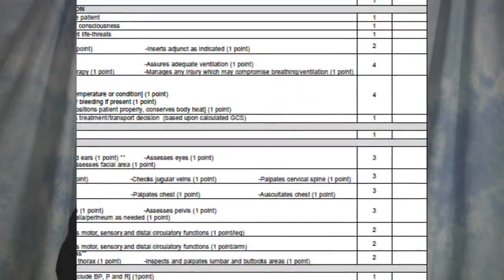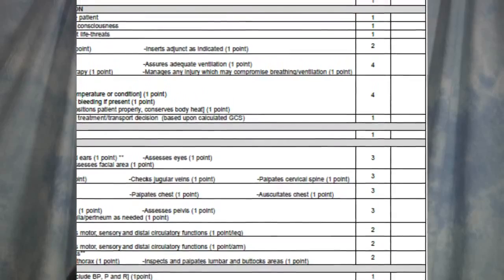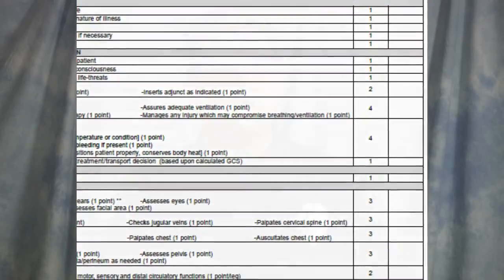And okay, now we're back on airway. Now that's a circulation thing. Okay, now we'll go back to airway. Don't make your proctor work hard. When you do the things in the order that they are on the sheet, there's a bit of confidence to it. It's like you're saying to your proctor, I know what your skill sheet looks like. I'm going to do it for you verbatim, right in order.